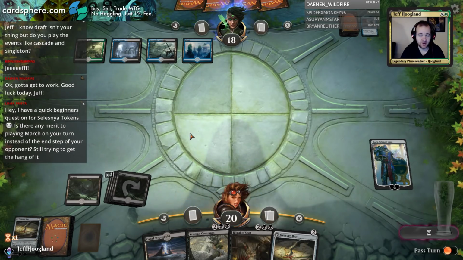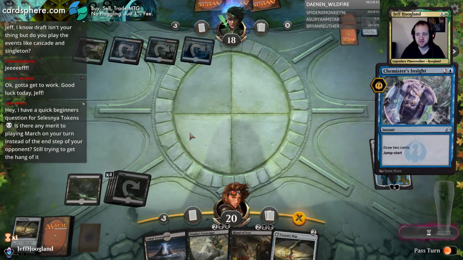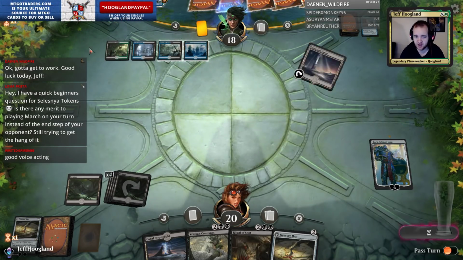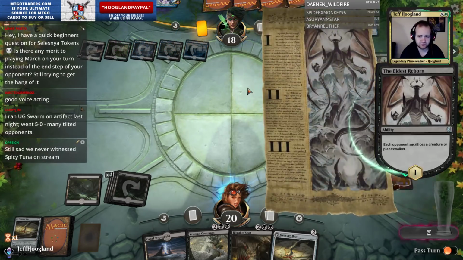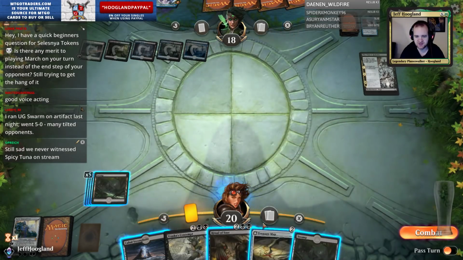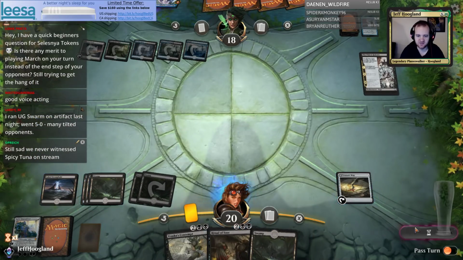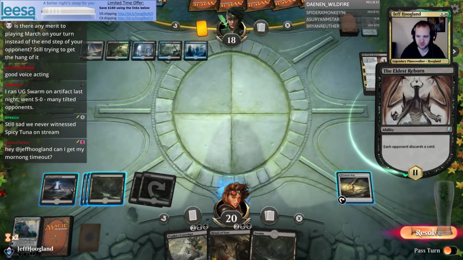Is there any merit to playing March on your turn instead of your opponent's? Yeah, so the sequencing on an instant like that can depend on a couple of things. The biggest reason to play a card like March on your turn would be if you're playing against a blue deck and your opponent's tapped out on your turn. So if your opponent's tapped out on your turn, you would want to use it on your turn, because that way you can play it while they don't have counter spells up, basically.